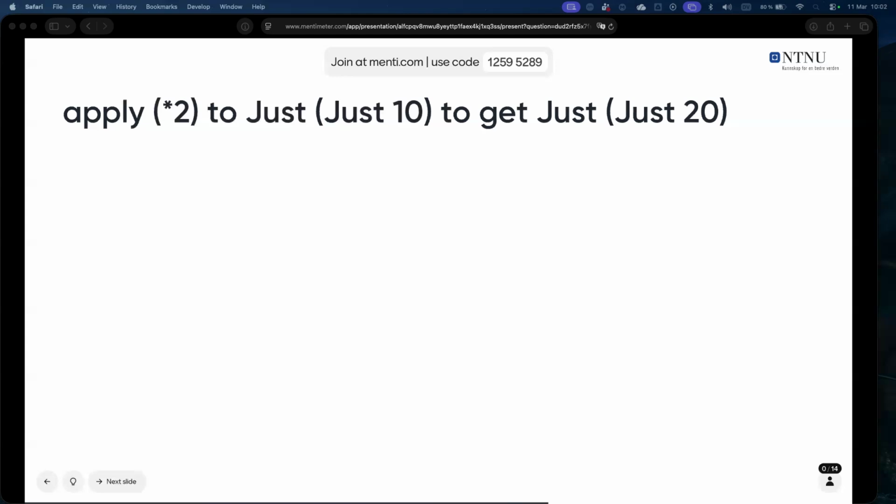So how can we do this? How can we apply multiply by 2 to the inside value inside the inner box? What do we need to do? It's a very common problem. It's a very common pattern where you are having something in a structure which in itself is inside a structure, and you need a pure function to apply to it. So then what do you need to do?